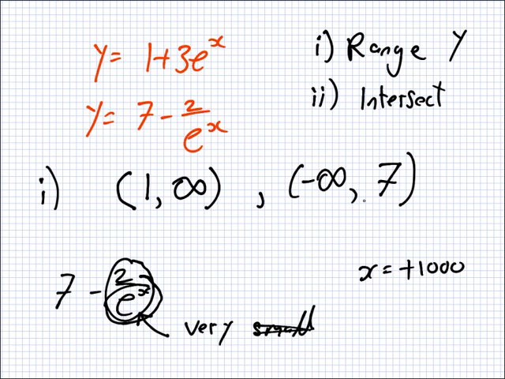Like the last question where I saw this, it was a formula for room temperature. So the y was the temperature in the room, and x was the time that passed. And the question was, what's the final temperature in the room? What temperature is the room approaching? In this case, if it was a formula like this, it'd be 7. So it's a skill you might need.